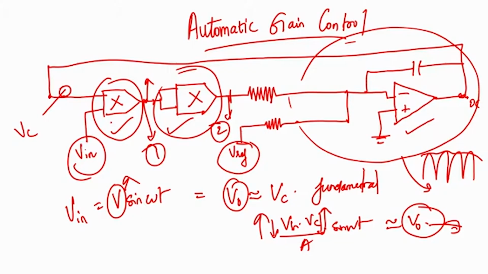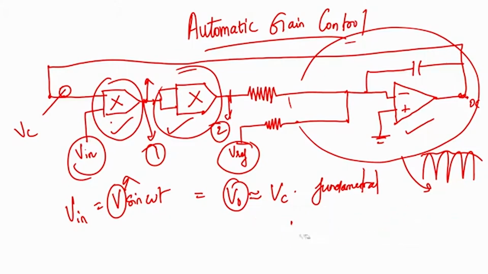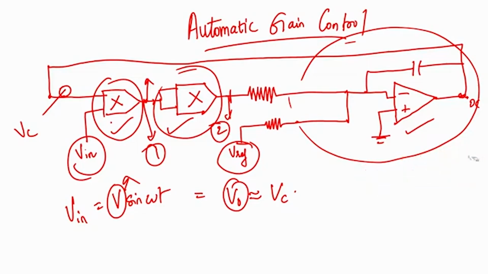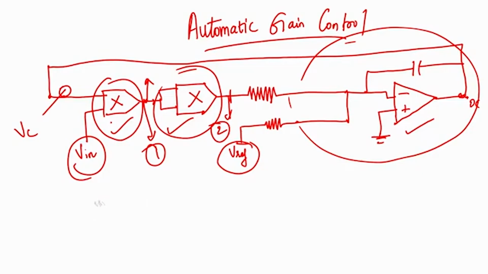Now in the experiment, we have connected this circuit on the board, and we will apply a sine wave and show you what the output is and how the output is changing. So this is the whole circuit. We have 2 multipliers and then an op amp section, as a result of which, even with minor changes in the input voltage amplitude, the output voltage remains reasonably constant. Now let us see the board.